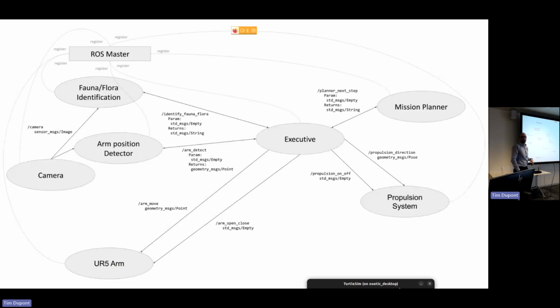That's the standard image type from ROS. Also, the arm position in the camera was detected in different nodes. Of course, the UR5 is just a robot arm, and it was all combined in an executive node to get a correct flow of operation, and a mission planner.